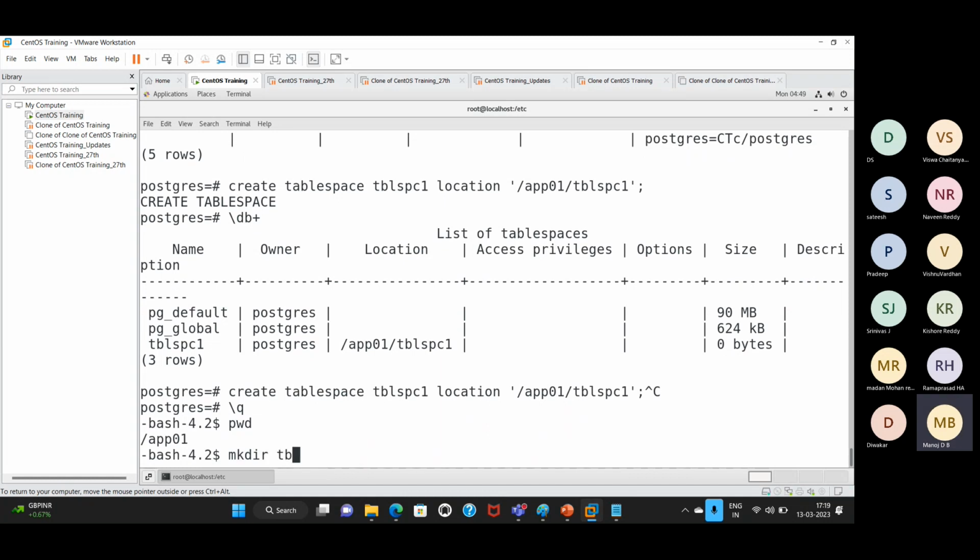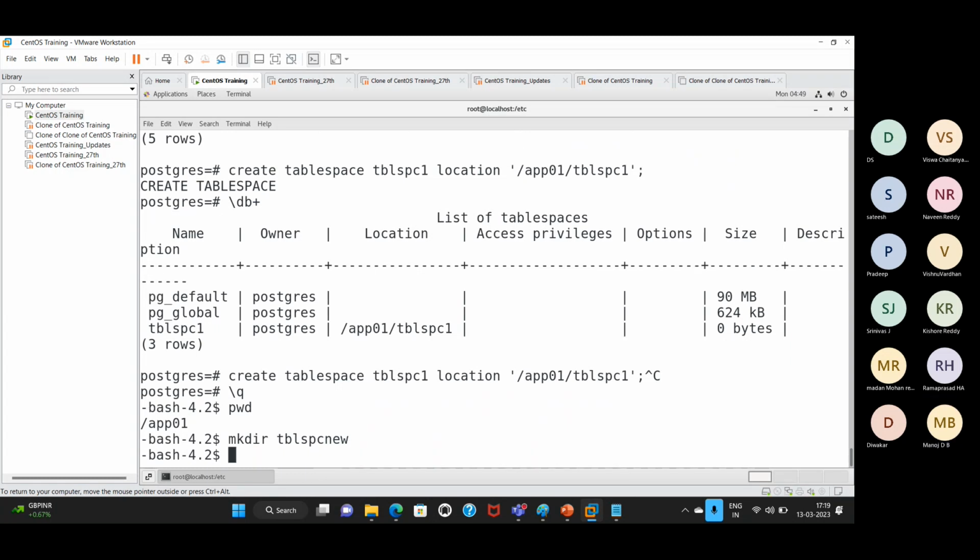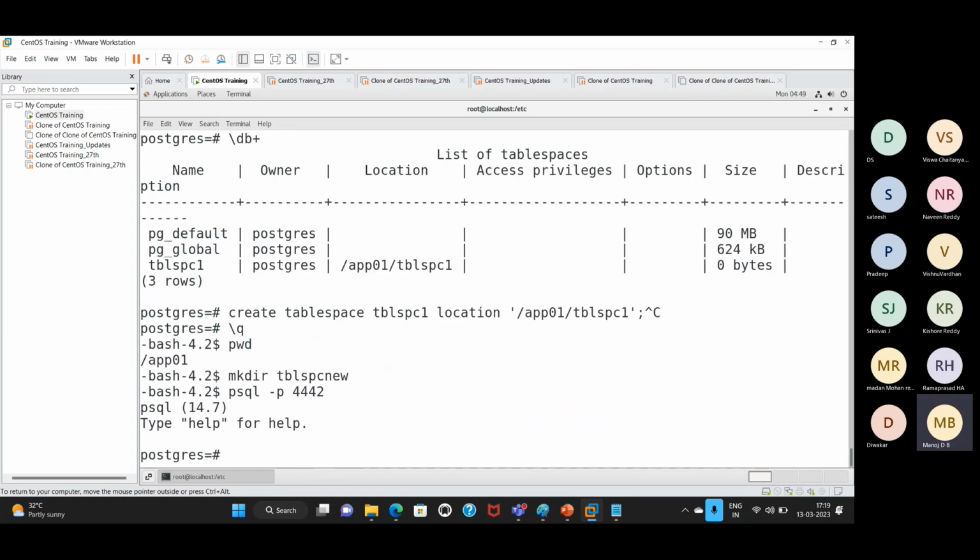mkdir tbl_spc_new. See here, I'm going to create one more table space, tbl_spc_new for this location.